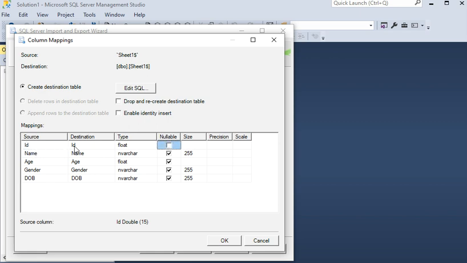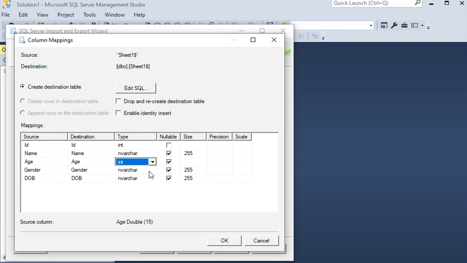ID is just like a number, so it should not be float, it should be integer. So I'm clicking on integer here. This is the integer. Name is nvarchar, this is okay. The age is also a number, so we can put integer. This is integer over here.